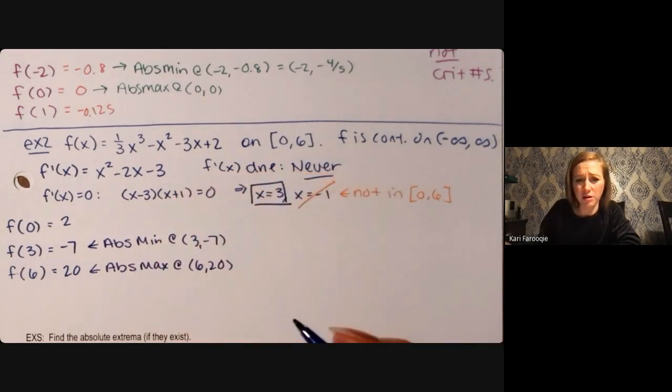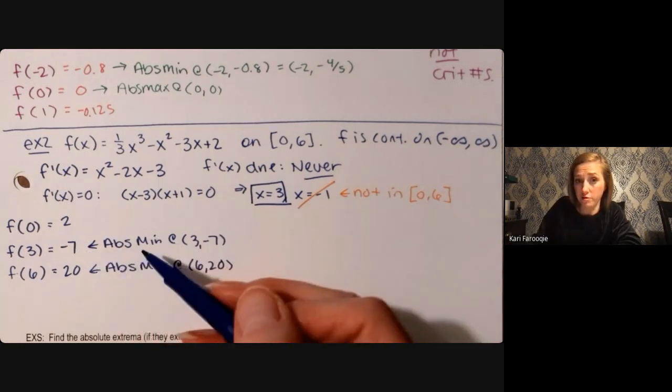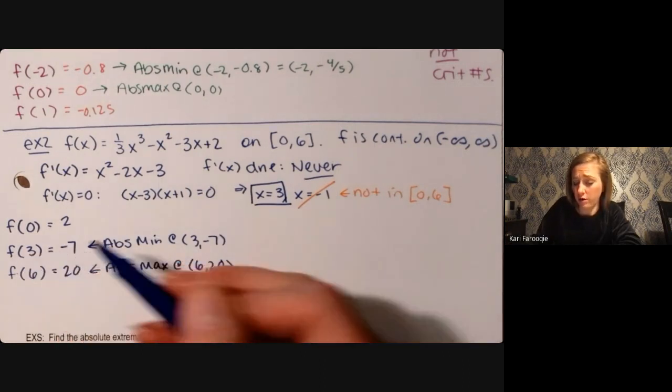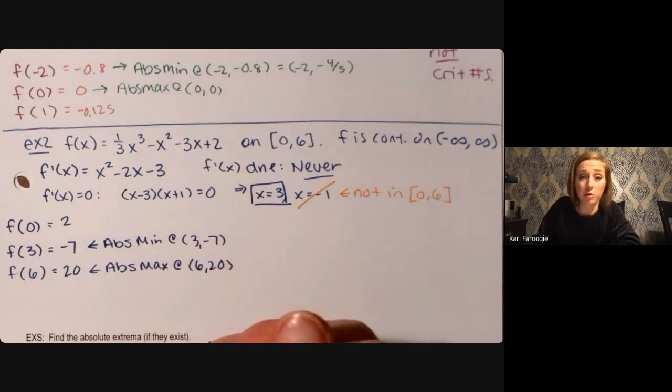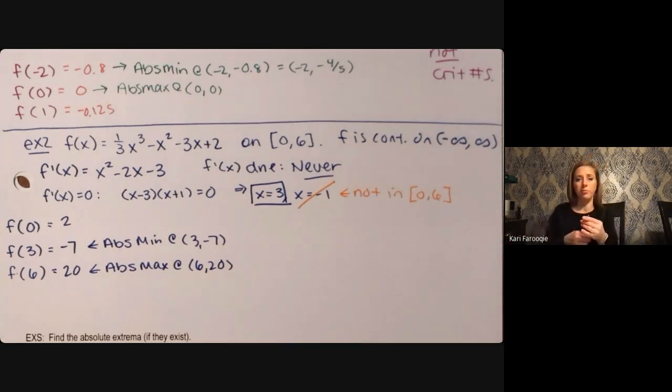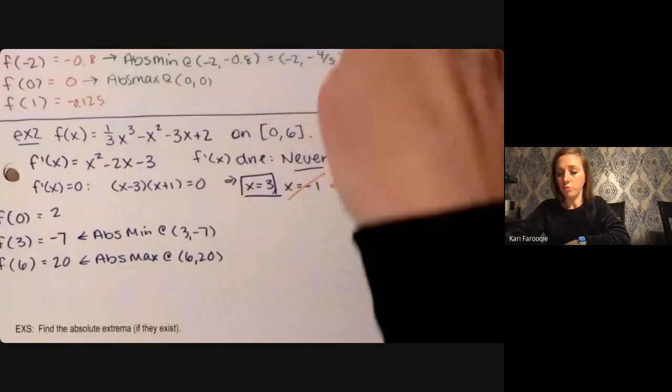Now, it doesn't have to be the case that one of these absolute extrema is at a relative extreme value. They could both be at the endpoints, or it could be that you have more than one critical number and none of the extreme values are at the endpoints. It's random, so don't feel like there's some pattern that you might be missing out on. That's not the case. Okay, so that was absolute extrema on a closed interval.